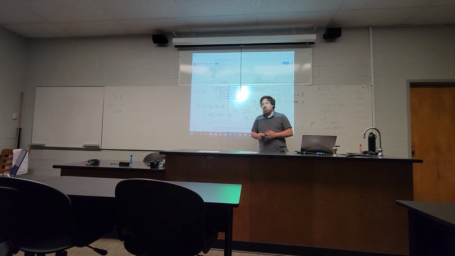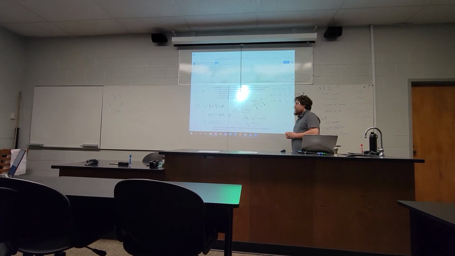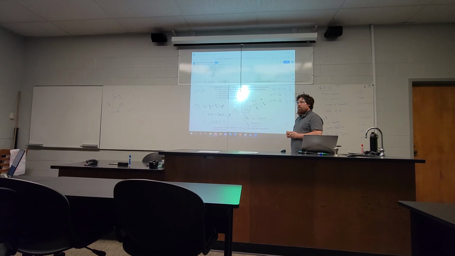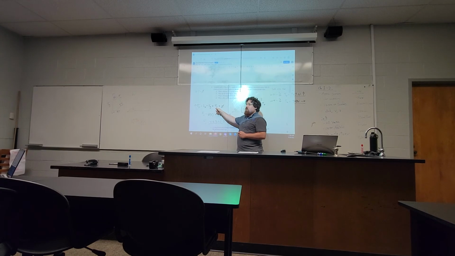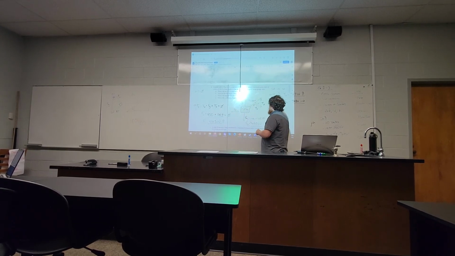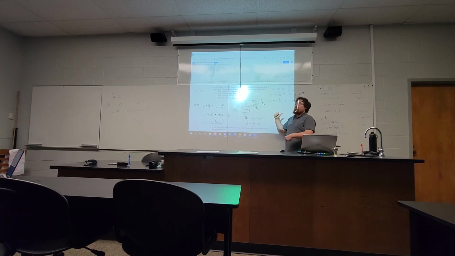So, I assumed that because it's horizontal, the force of gravity would be equal and opposite to the normal force. Why is that not true? Is it because it's moving? Not necessarily because it's moving. It's because there's an extra force present in the y-axis. If somehow the rope was being held parallel to the ground, there would be no other Y force present, and normal force and gravity would be equal and opposite as normal. But because of the angle of the rope, that introduces this Y component to that tension. And as a result, you end up lifting the sled off of the ground more than it otherwise would be.